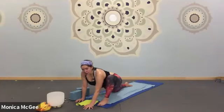For 3, 2, and 1. Return to center, touch the mat, lift the back knee, step it back, downward dog, exhale your breath.